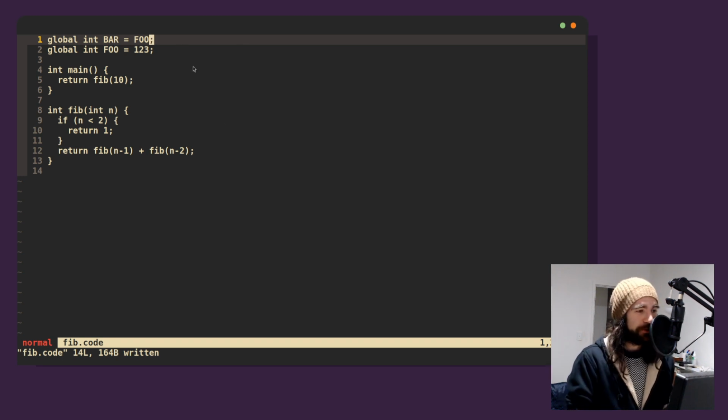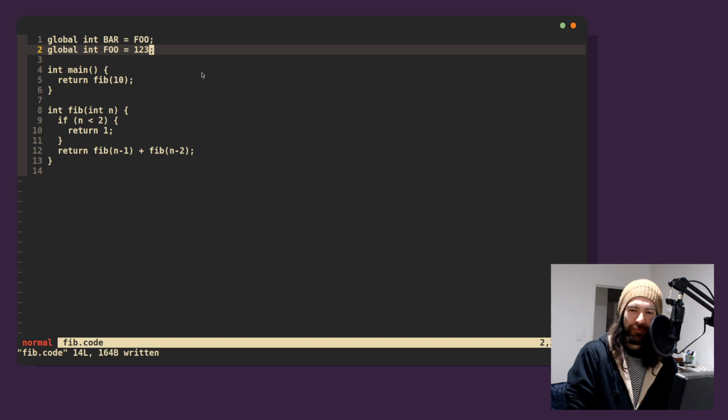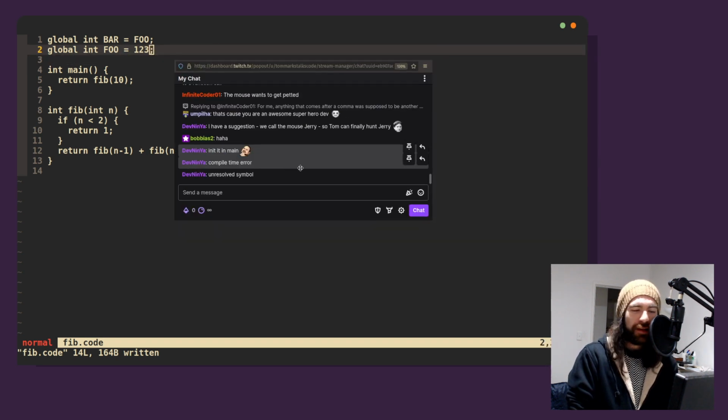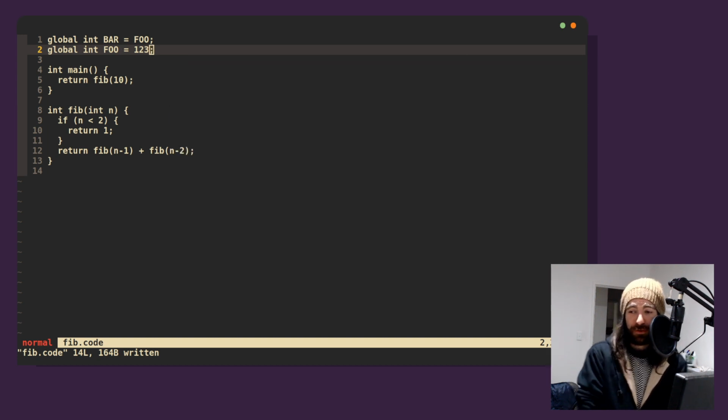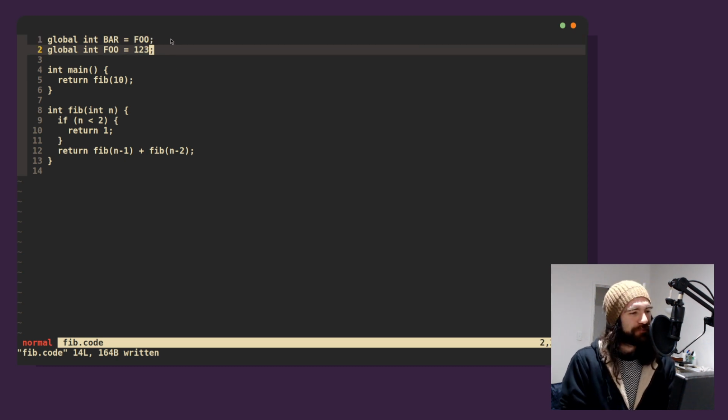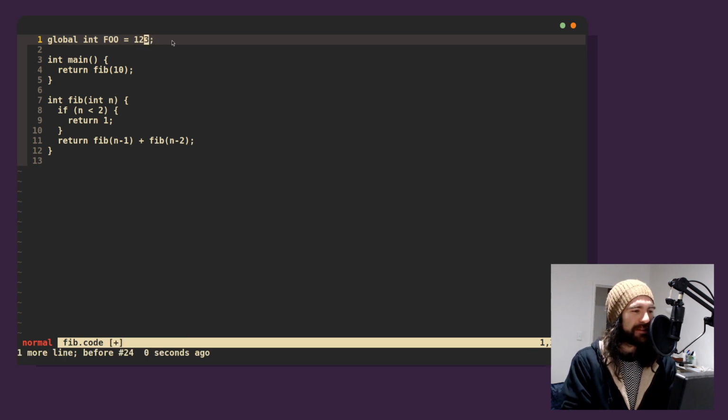Unresolved symbol. Yeah, they would have to be defined in order. I'm nervous about that. My language doesn't have headers. It doesn't have forward declaring functions. So I would like to think that this kind of thing would be possible. Otherwise you might end up in weird situations where I don't want order of things to ever matter, but I also don't want to, maybe I just have to deal with forward declaration. I don't know. Anyway, this is all kind of food for thought, and it's not really the point of what I'm getting at here.